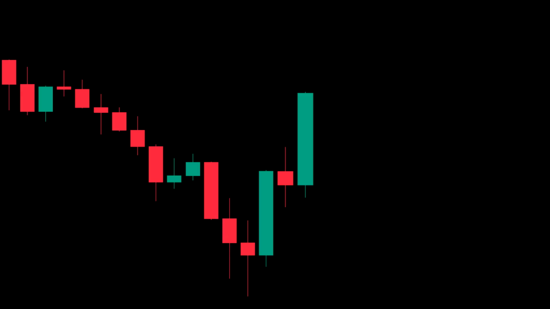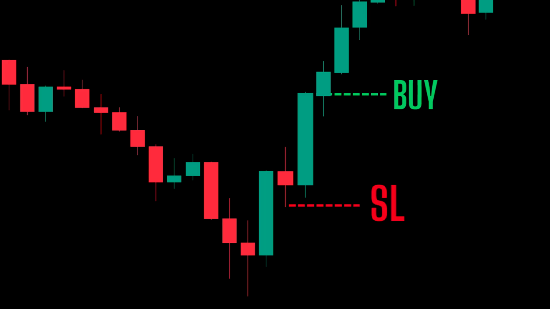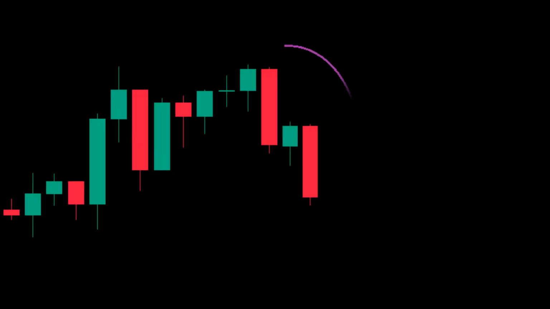This can be a good opportunity to enter a long position if you miss the initial uptrend, with a stop loss at the bottom wick of the second candle. It's the opposite for bearish 3-bar continuation patterns. When you see it forming in the middle of a downtrend, it may suggest that the downtrend will continue. In this case, you could enter a sell position at the close of the third candle with a stop loss at the top wick of the second candle.